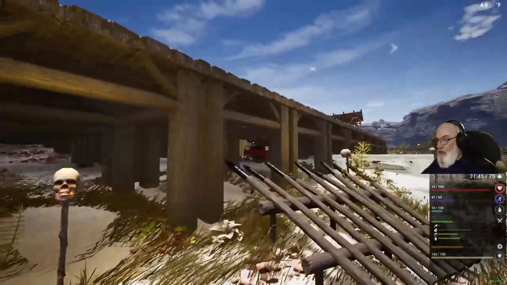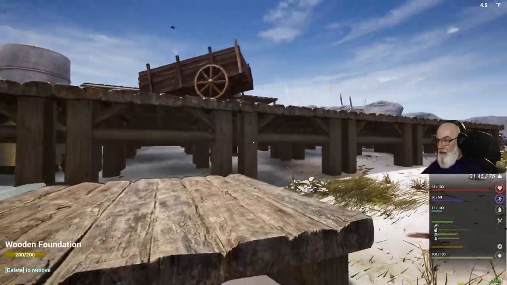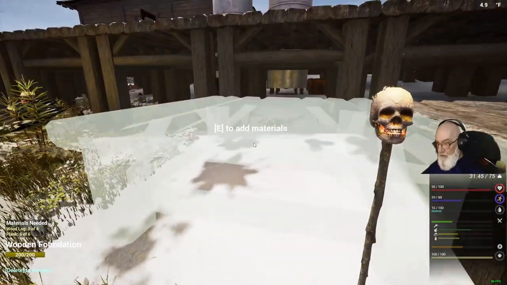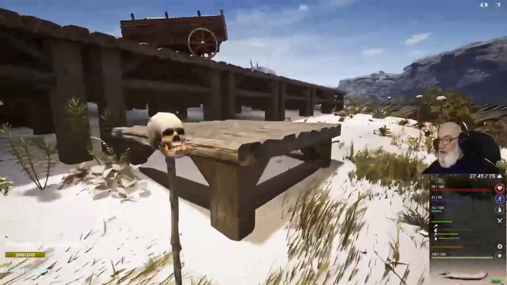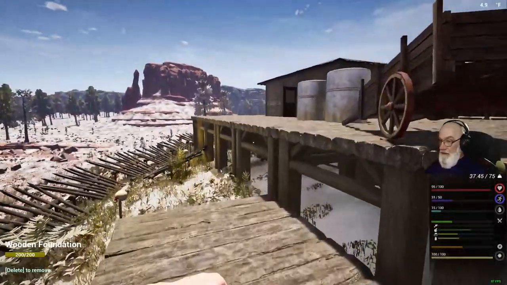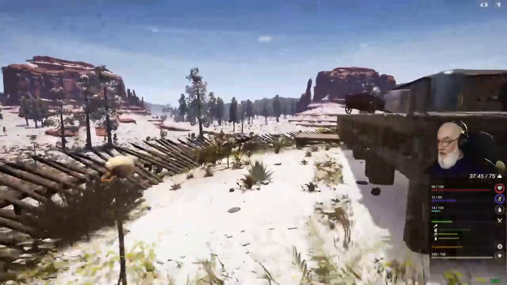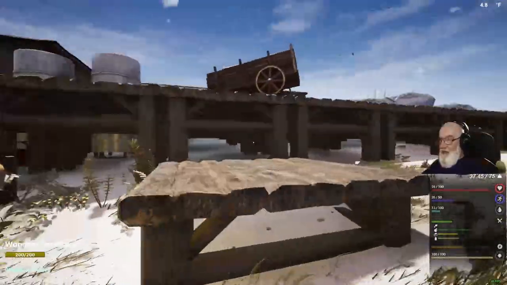One, three, four, five, six, two, three, five, six, seven. Six. Okay. I guess this is right. One, two, three, four, five, six. I've got two more out here. Yeah, this is it.